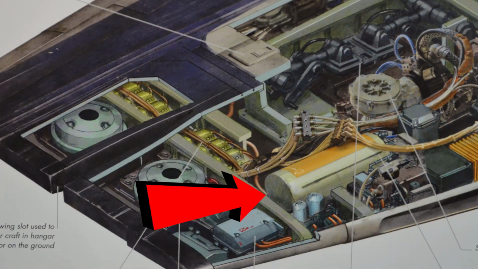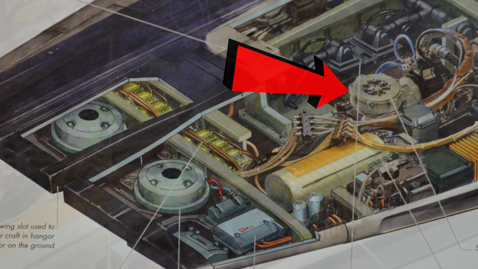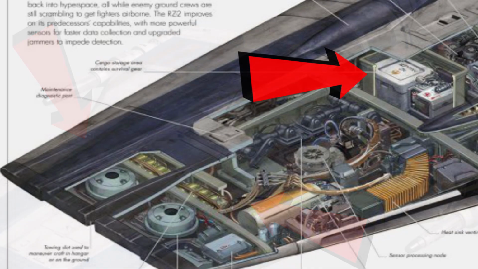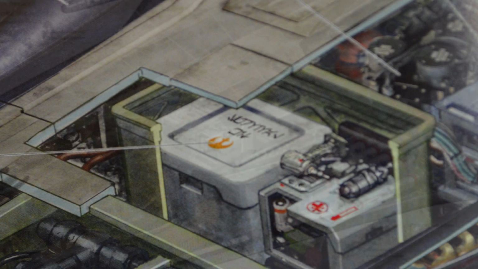This large cylinder was a cloak eye sensor jammer, advanced technology that required its own separate sensor processing node. This accordion shape was the heatsink venting duct, located right underneath this pair of nodules, which were the forward deflector shield projectors. This very small cargo storage area contained survival gear including rations and some medical supplies, which could help a downed pilot survive for at least a couple days.